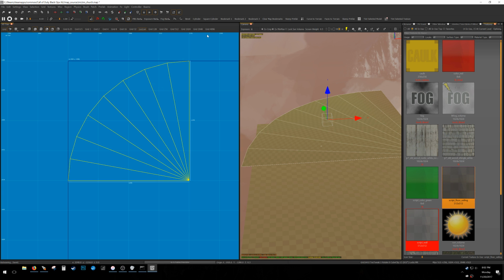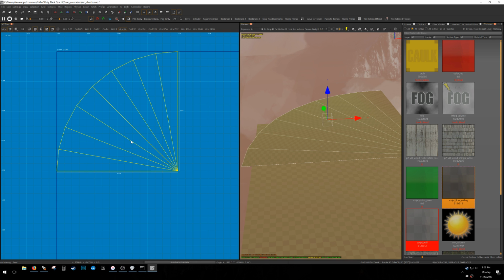So I already have a shortcut up here somewhere for curve to terrain. Hit that, convert that to a terrain, and then press V to display the vertices. And you want to cut these along each row. So you press Shift and left click. Do it again to get this.